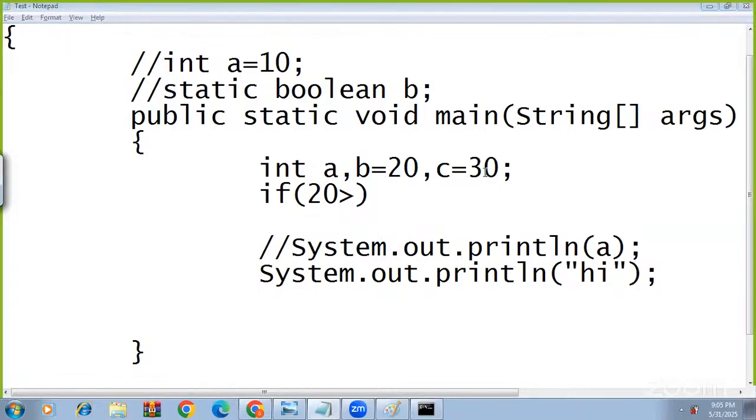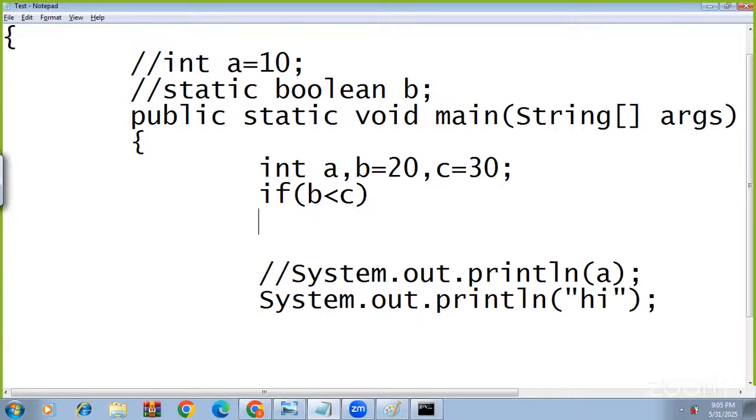So here what I am going to do, observe, B is 20 and C is 30. I'm going to write b less than c. As you know, if there is a single line for the if, there is no need of writing curly brackets. I'm going to initialize A value as 40 and I want to print A now.